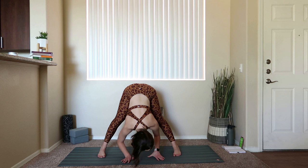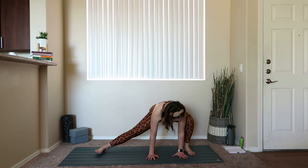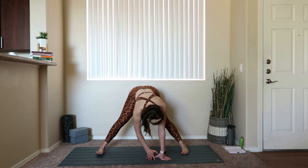And then we'll walk our hands over to the left. So I walked my foot out just a little bit more. Turn the toes out, big stretch in the inner thigh. Come up, walk back through center, big forward fold.